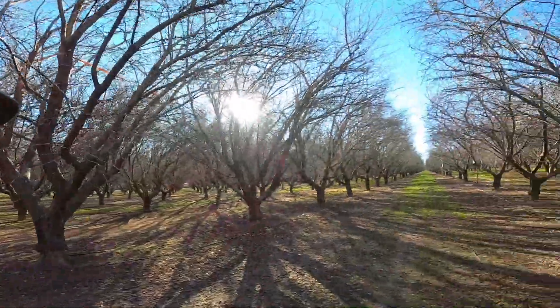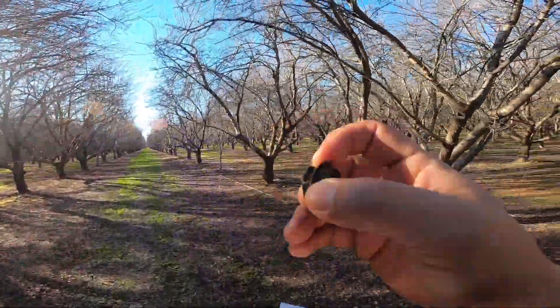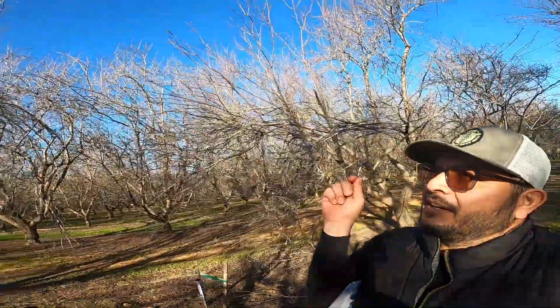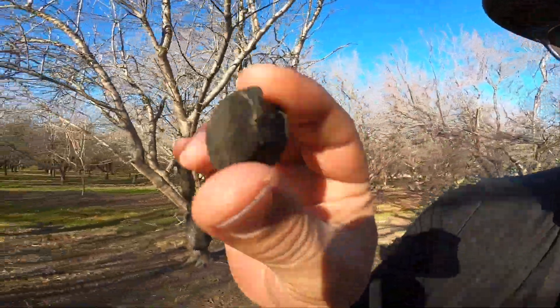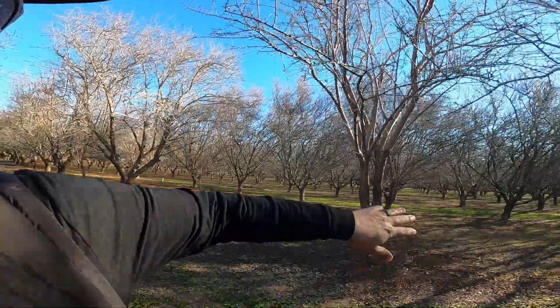So let's go walk down here and see what's going on. The goal is to try to move everything in before the rains — it's going to be raining in a few days next week, so really that's the goal, to get everything in before it gets wet and sloppy. These are old ones — they call them mummies. These are leftover almonds that when they come and shake the trees, they won't shake all the nuts. So these will stay on there, get moldy, and you'll have a bunch of workers in rows with these long sticks reaching in and just tapping these branches, knocking these mummies down. It's pretty neat.